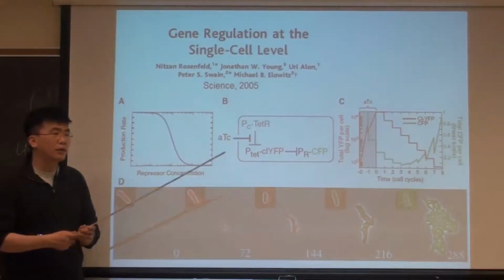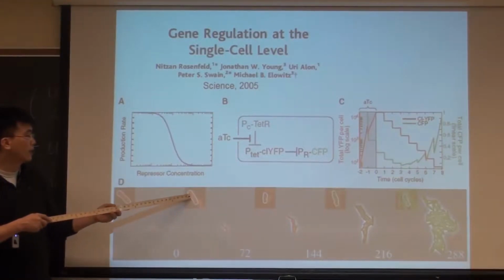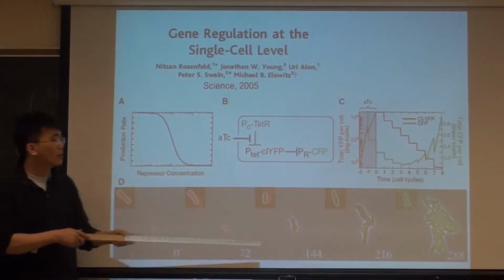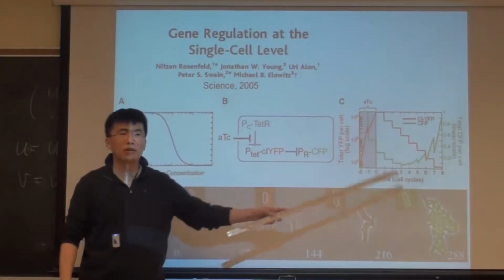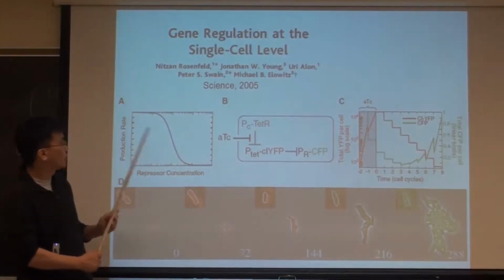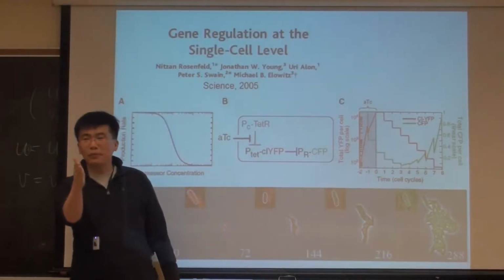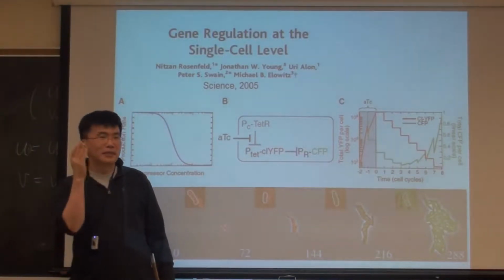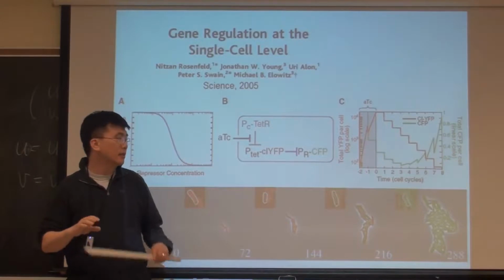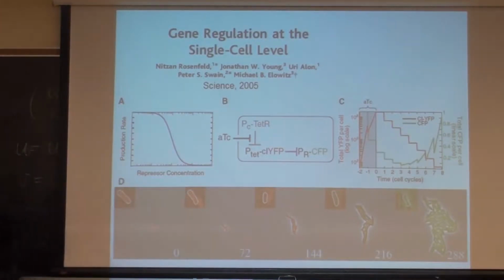Of course, you can estimate the concentration of the red repressor by measuring the intensity of the red fluorescence. You cannot use the intensity of the green directly as a measure of the production rate, because this is a time-dependent change. So to get this, you have to measure at 2 different time points, and then take the difference and divide by the time difference to get the production rate. But anyway, that's how they did the measurements. And I'll show you 2 movies. Just for fun, I'll show you one of them.